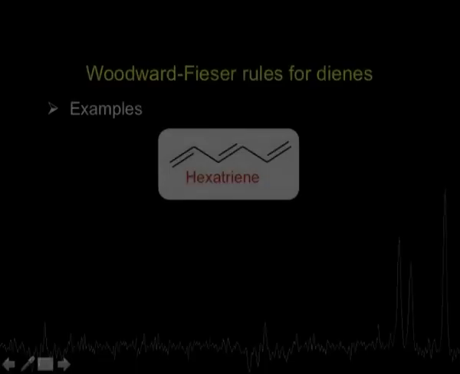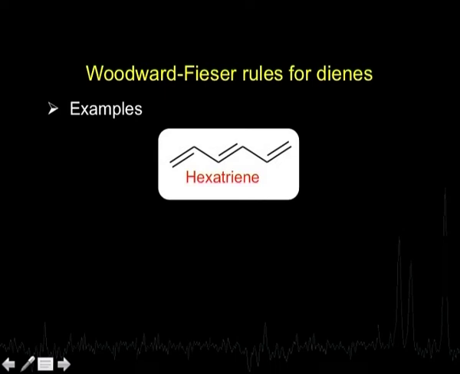Let me take some more examples here to establish the applicability of these rules. Now, if you look at this molecule hexatriene, I will come back to alicyclic system again. I have talked about two other kinds of base values there. Now, in case of hexatriene, what do we have? The basic chromophore we can pick from here. This is my butadiene, or I can take this as my basic diene here, and the base value will be 270 nanometer.